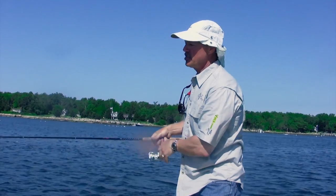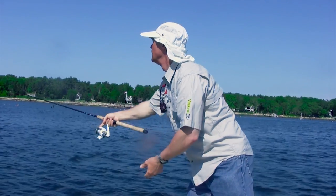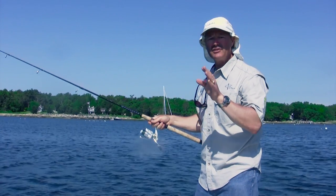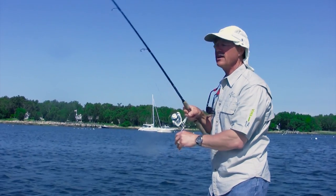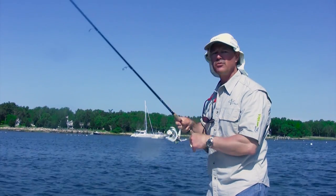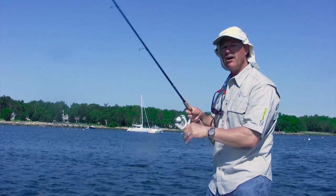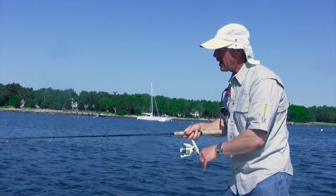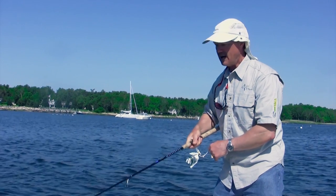It's very shallow and I'm just going to be jigging this one. Cast it out not too far, and Phil and I are just going to be working the bottom with these flexi jigs. I know the weakfish like a white twister tail — white, white with a little red, white with some speck. This one's a little off-white that I'm using right now, but I might switch to a pure white soon. All I'm going to do is just bounce that off the bottom, and those fish will typically hit it on the fall or when it stops.